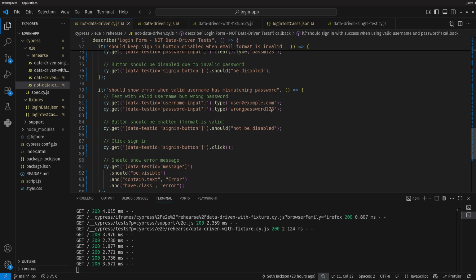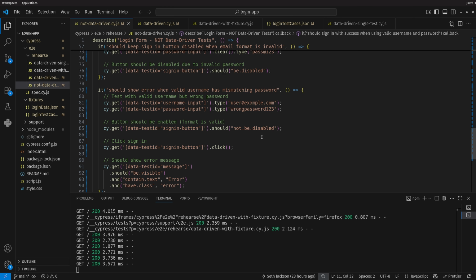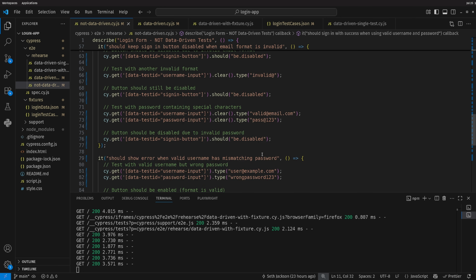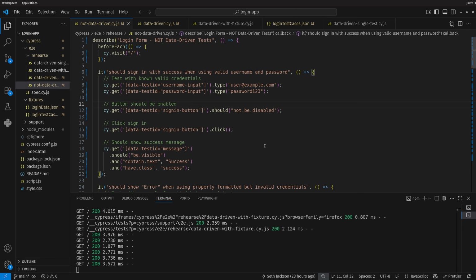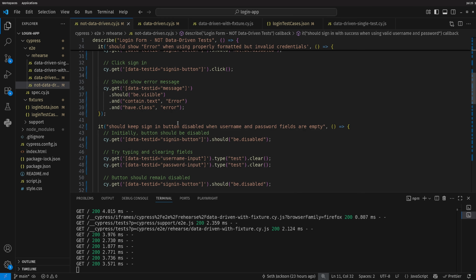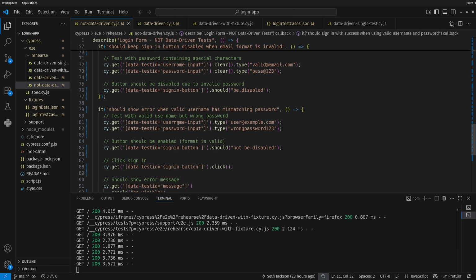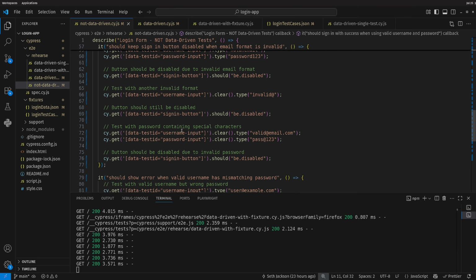And it's basically all kind of the similar actions. You're putting in the username, password. You're seeing if you should be able to sign in or not, if that button is enabled or not. And then you're going to click that button and get error or success at the end. They're all doing this same pattern. When you have a whole bunch of tests like this, that's just different types of data, but you have the same patterns in the actual tests over and over and over again, you can greatly simplify using data-driven testing. Let me show you that in the next section.